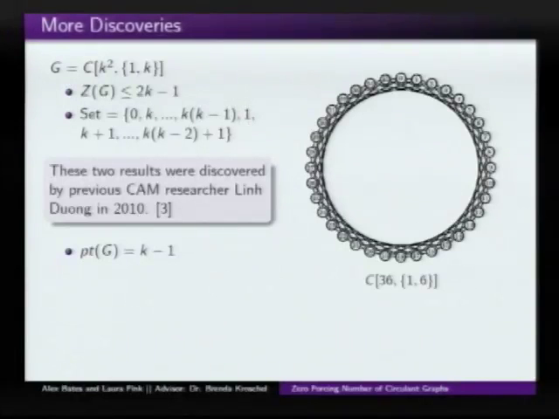The way she set up the proof was, if we have k squared, 1, k, so here 36, 1, 6, this actually gives us 6 hexagons that are all connected to each other. And if we start with 2 full hexagons, that's 2k vertices, and if we take out 1, we can still use that set to force the entire graph. So here, this is 2 hexagons, and then minus 1, and then we can see that they force outwards in kind of a strange pattern and force the entire graph. What we added to this proof was we wanted to prove what the propagation time was.